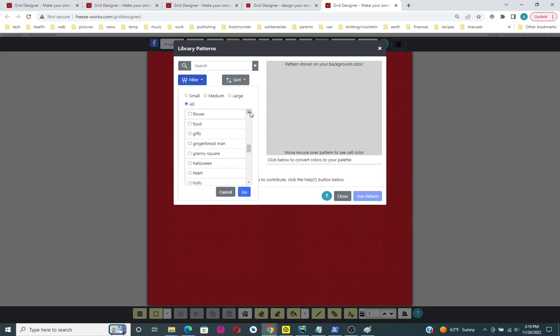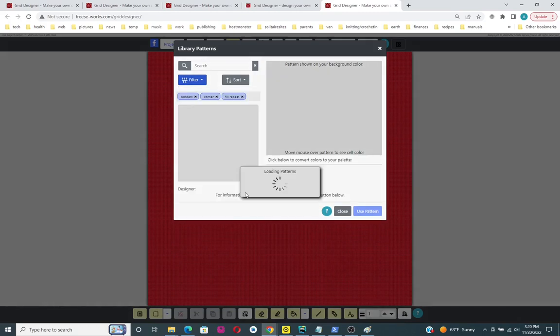Then there are things that fill large areas. So that's a fill or repeat. And so I'm going to select that tag there. Now, both the fill repeat and the border are considered to be repeating items. So you can get both the fill repeat and the borders by scrolling down and selecting repeat. But in this particular instance, I'm just going to select all 3 of them together. So let's go with go.